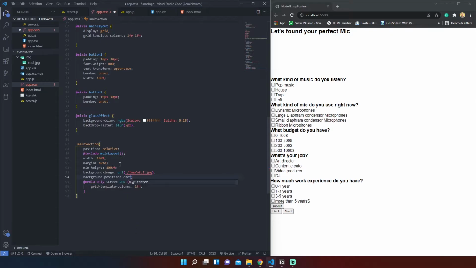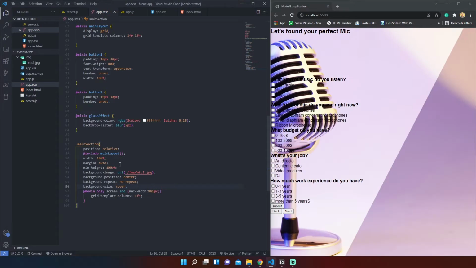Background position center, background repeat, no repeat, background size cover. Okay, let's save our file, and as you can see, our image has been applied to our single page application.